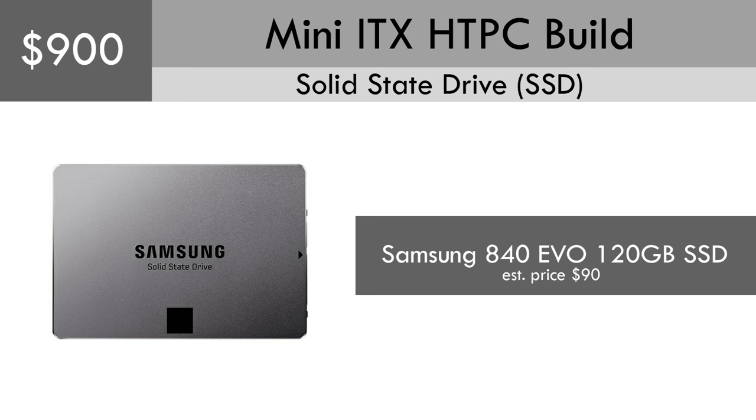It's always, for me and my builds, SSD or nothing. SSDs speed up your system so much compared to a hard drive. So my operating system and my key programs will definitely go on my SSD. I will use external storage for everything else.